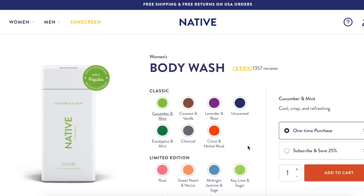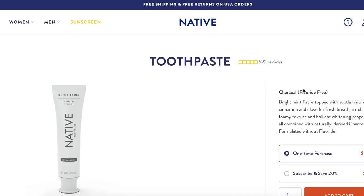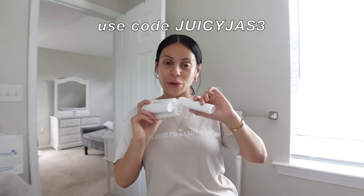They also have other products — body washes in different scents. And they also make my favorite toothpaste. My whitening toothpaste is like my go-to. I can never find it whenever I go into Target — it's always sold out, but whenever I can get my hands on it, that is my go-to toothpaste and I love it. They also have a plastic-free version of the deodorant — same exact formula, just more sustainable packaging. If you guys use my code and link, you can get three deodorants for $24 — they're normally $36. You can also get 20% off any body wash or toothpaste. Thank you once again to Native for working with me in today's video.